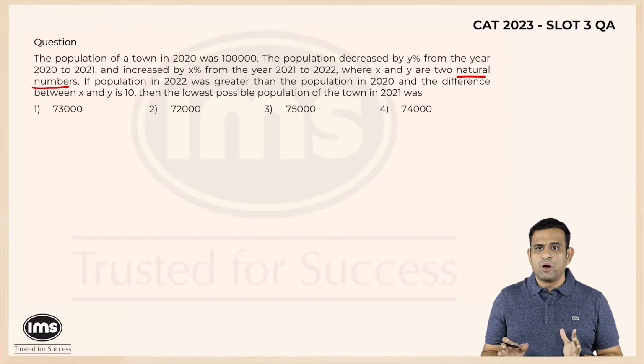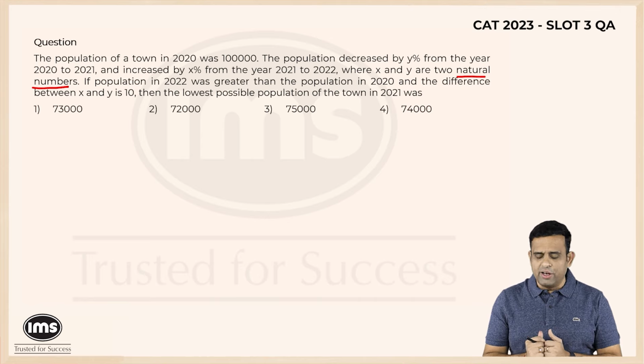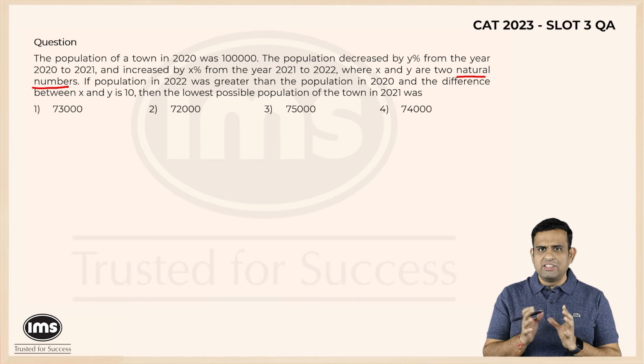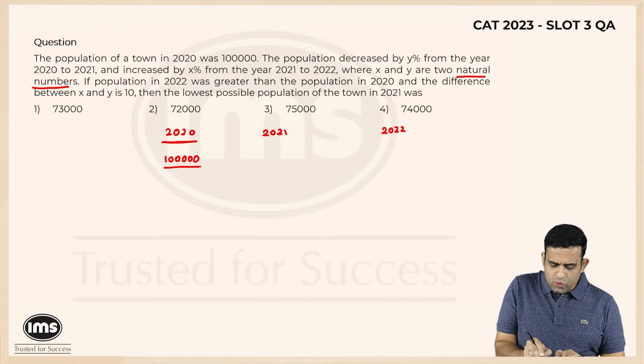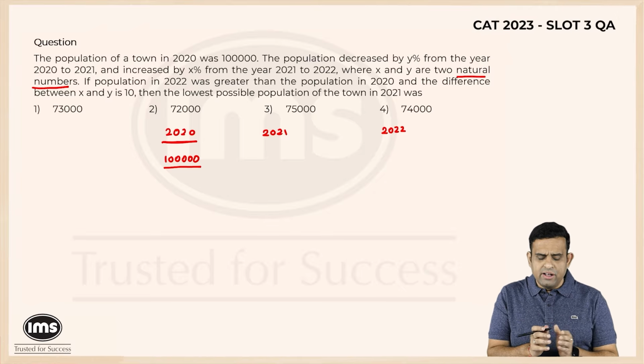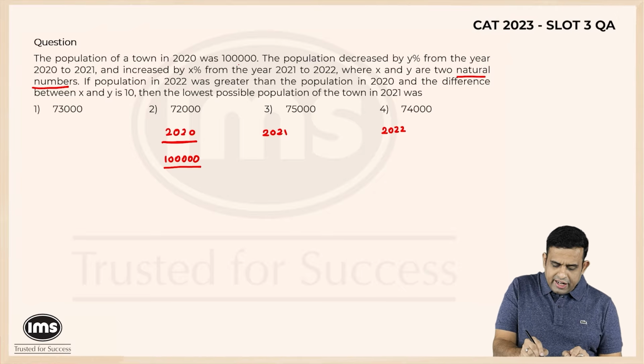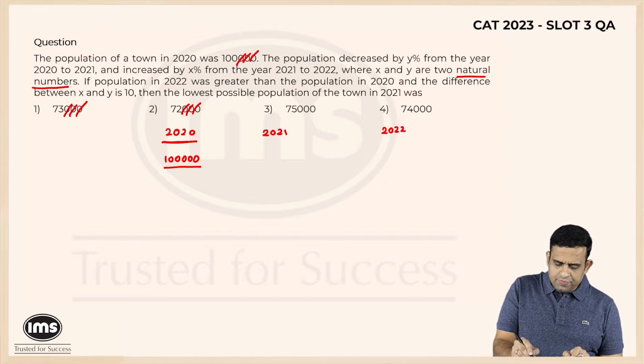Now, this particular problem, to be honest, one can possibly take the help of, or should take the help of, a calculator. So what is given? Let's try to understand this first of all. Talking about 3 years, one is 2020, 2021, and then 2022. So in the year 2020, the value was nothing but 1 lakh. Please note, I can work out with the example of taking this as 100, and in all these options, I can just negate the last 3 zeros also. It is all going to work.